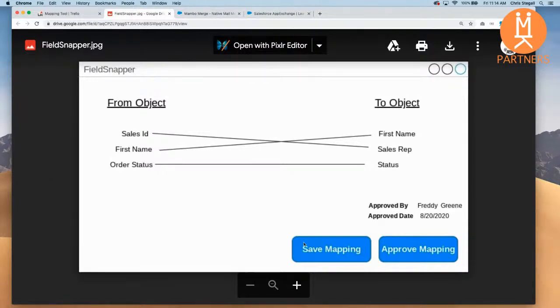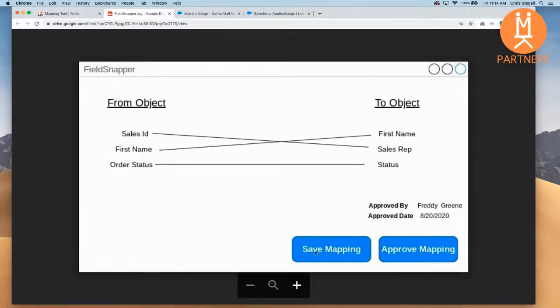Okay, and then save mapping would save it so that you don't have to redo it if you navigate away, and then approve mapping would send it into an approval process for the client. Well, yeah, so the save mapping was what would export the document with all the fields for the metadata, and approve is just the request for the client that they have approved it. So our client will come in there and click approve mapping, and then that's when the approved by name and approved date get populated. Gotcha. Does that all seem doable from a dev perspective?